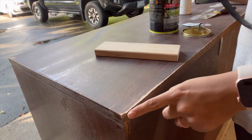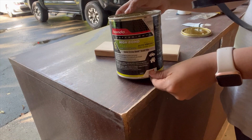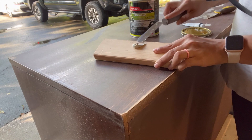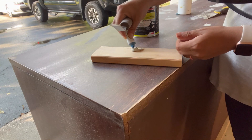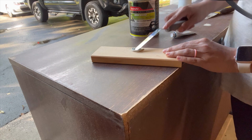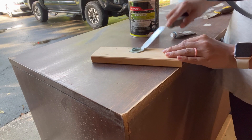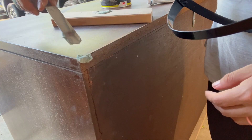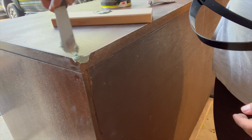If you take a close look at this corner there's a big chunk missing, so I will be using high bond filler to correct that problem. Bondo is a two-part filler and it makes for quick repairs without having to wait too long to dry. The hardener for this specific type of Bondo is blue but it does come in many different colors. The more hardener you add the faster it will dry — for me this patch was completely dry after 10 minutes.